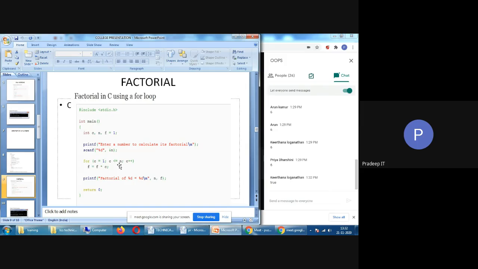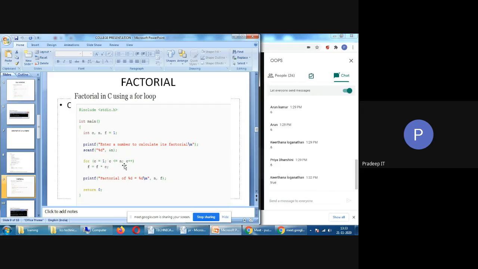2 less than or equal to 3 means the condition is true. Now it enters into the body of the loop. Previously the f value is 1 star, now the c value is 2. 1 star 2, now the f value equal to 2. Next the c will be incremented again.